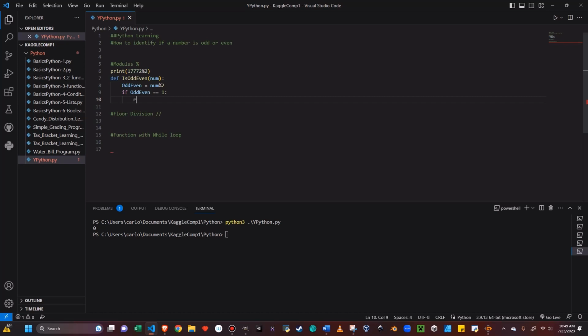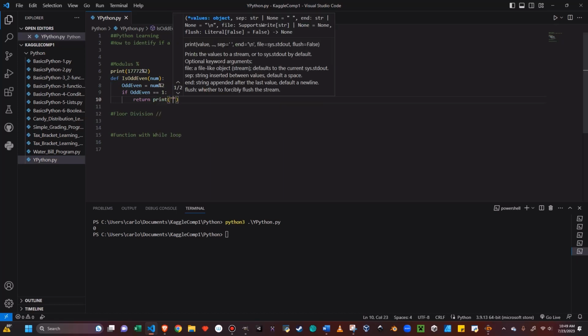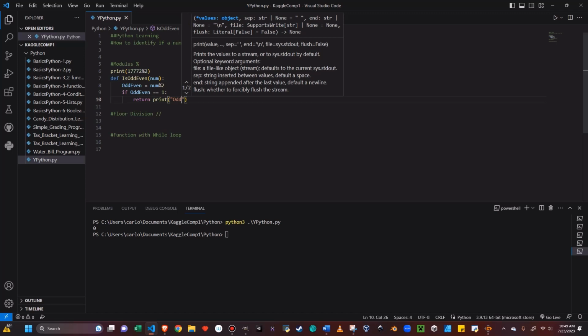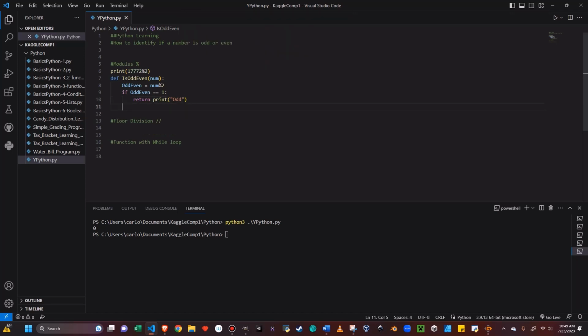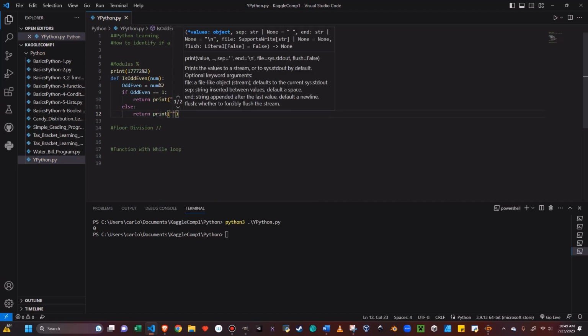So then return print odd. All right. Then else, return print even.